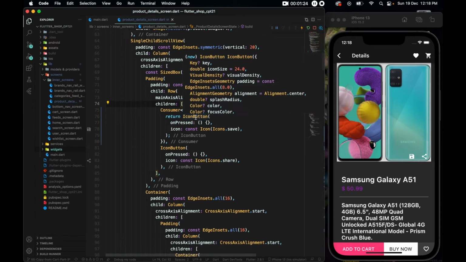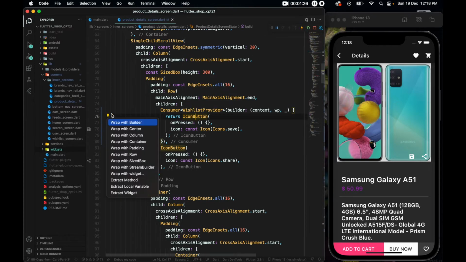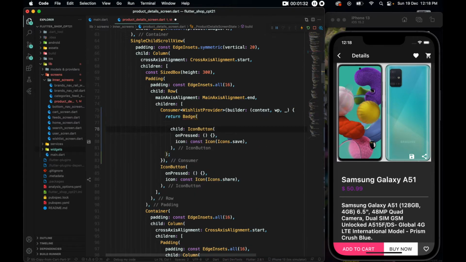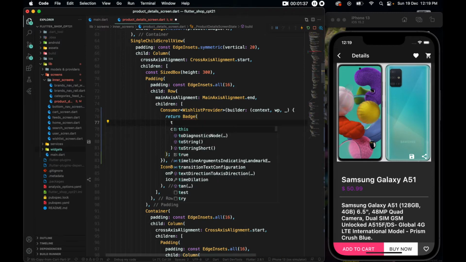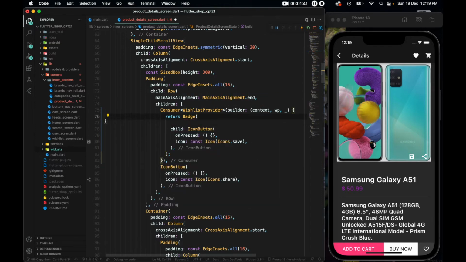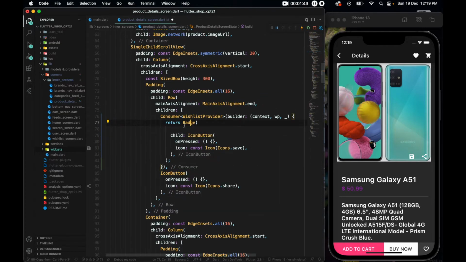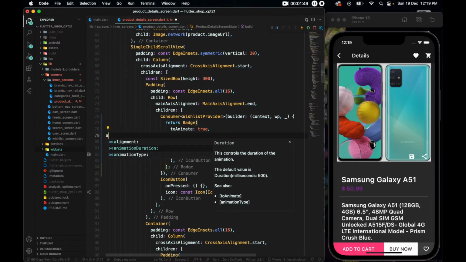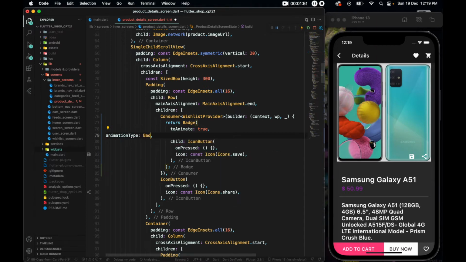Now, let's wrap this icon button with a center and then change the center to be a badge. Now, badge has some properties that we will set up. So first is to animate. What's wrong? So to animate should be true. We have the animation type. So animation type should be badge animation type dot slide.